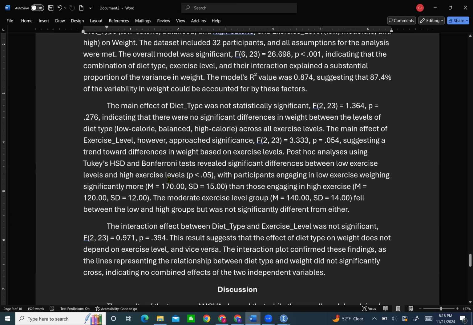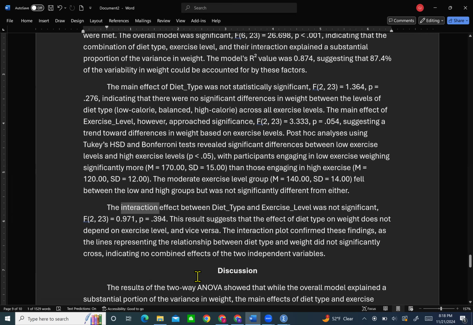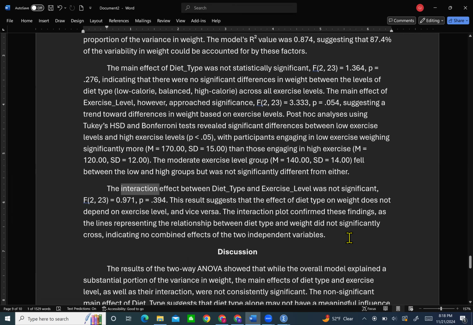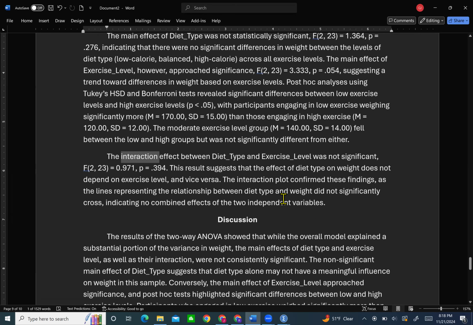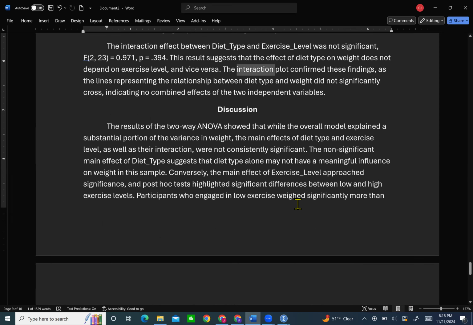And when I do that, I cited the mean values and the standard deviations for those groups. And then I discussed the interaction effect, how it was not significant. Finally, I ended with the interaction plot confirming those findings.